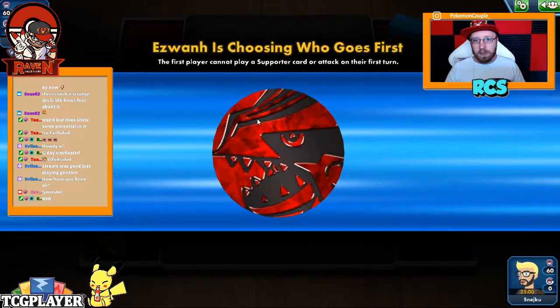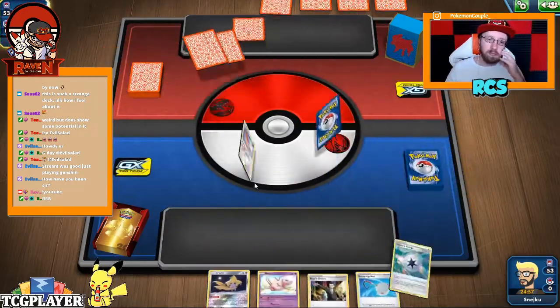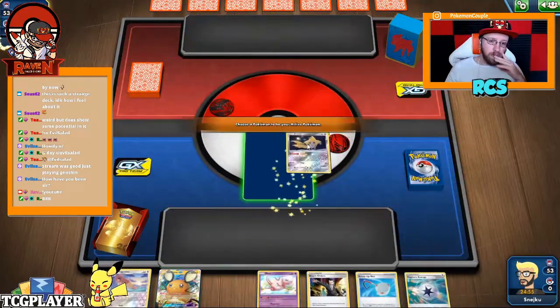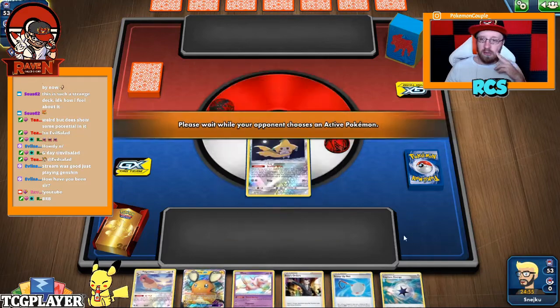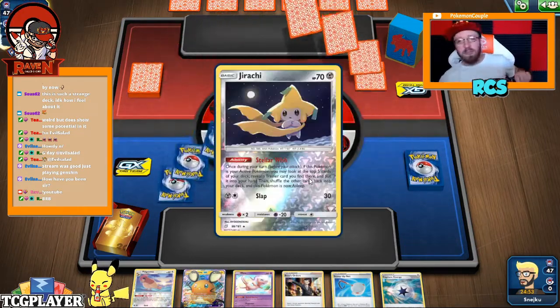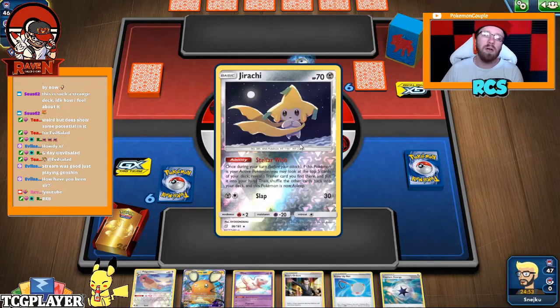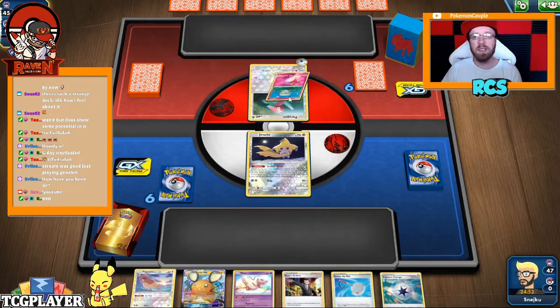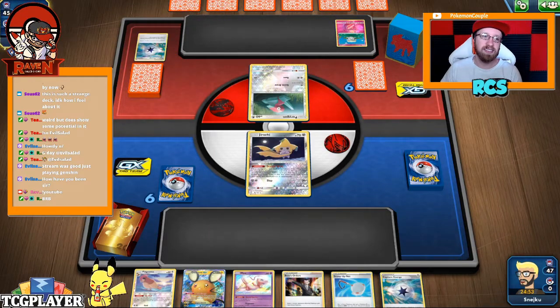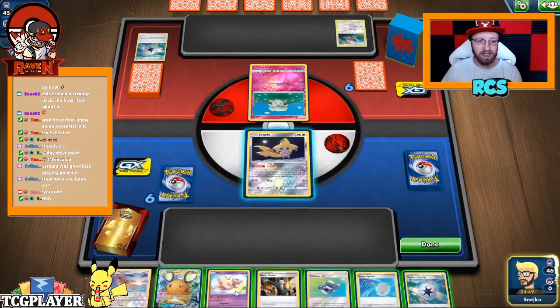Okay, we've lost the coin flip. Yeah, Jirachi, we'll see what happens. So I wanted to do a Draga pull today as well, but... Oh no, oh no. Yep, that's a Whimsicott deck. Yeah, you don't have to tell me twice what I'm facing. Okay.